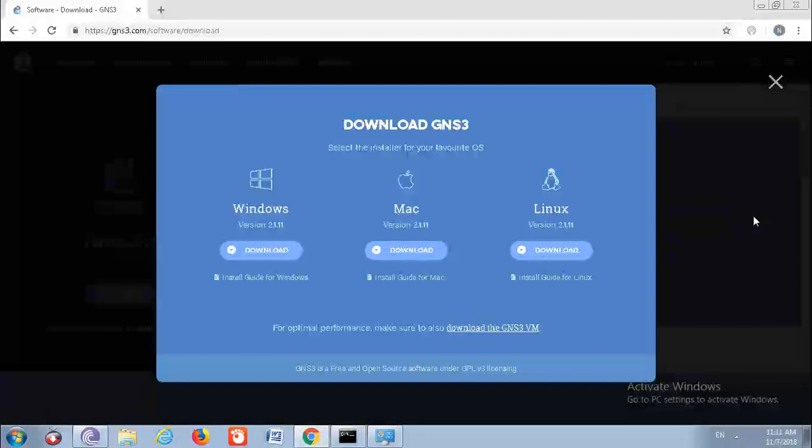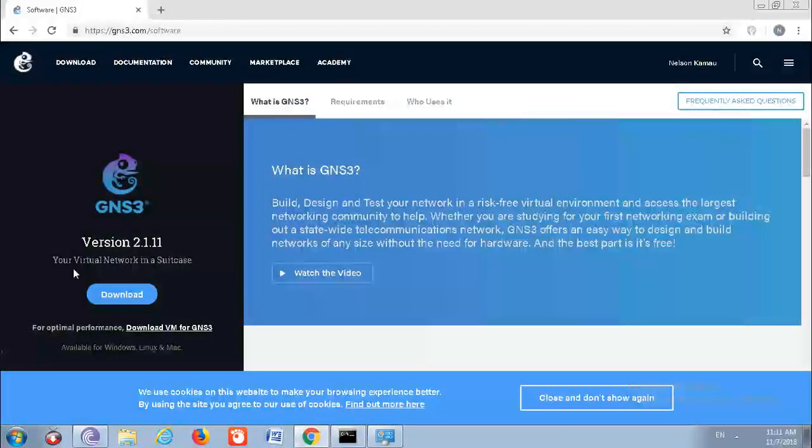As a side note, I'm making this video just so that we are on the same page, and to give you a basic understanding of how to install and run it in the GUI version, because you can see they are recommending here that for optimal performance you need to download the VM for GNS3.